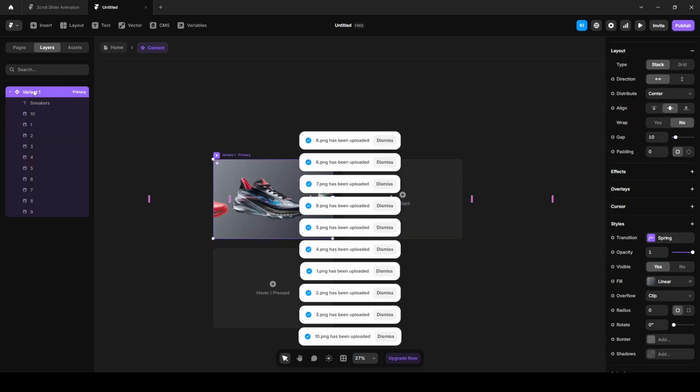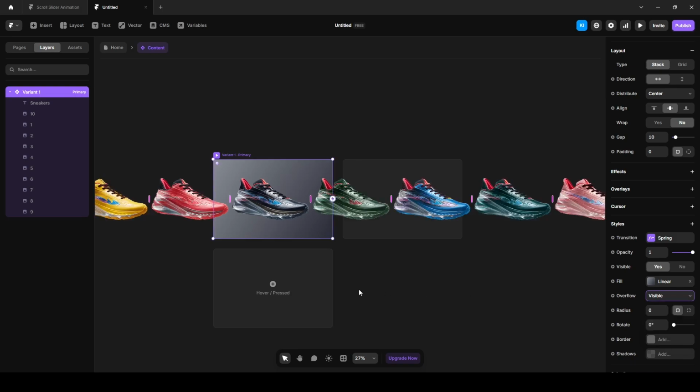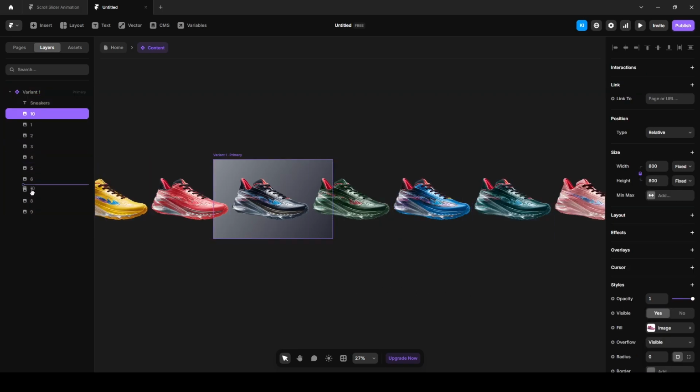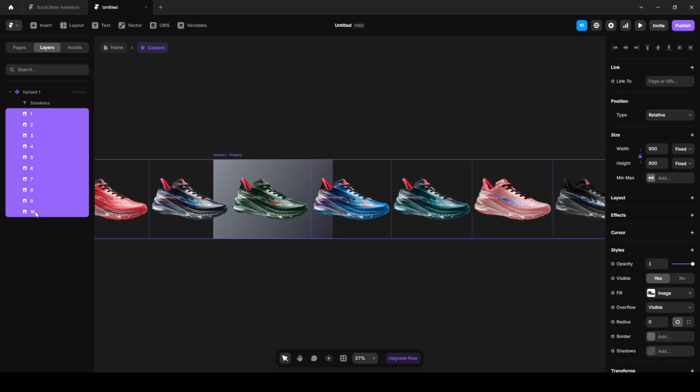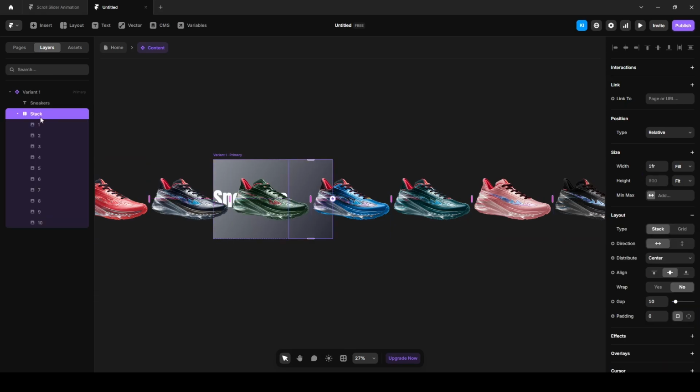Click this variant 1, change the overflow to visible to see all our images. Let's place it here, and now select all the images, wrap them into a stack by pressing Ctrl Alt Enter, name it images, change the position to absolute.